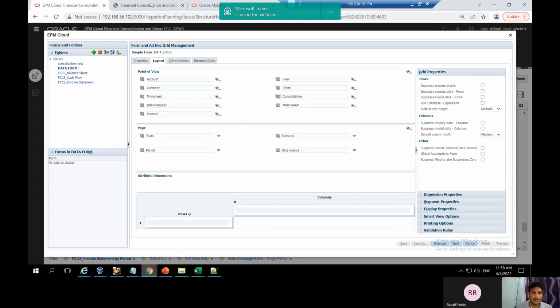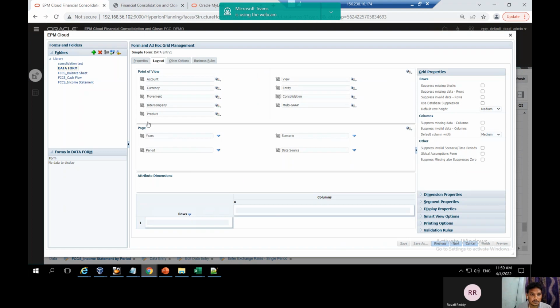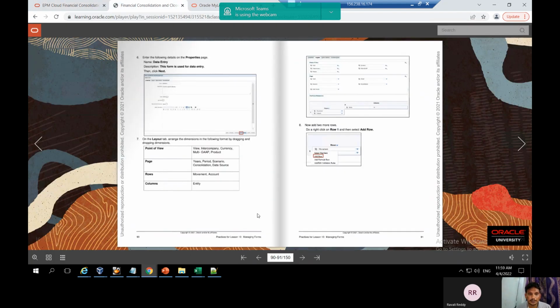Go to the activity guide. Year, period, scenario, constellation, data source. Go to the activity guide.